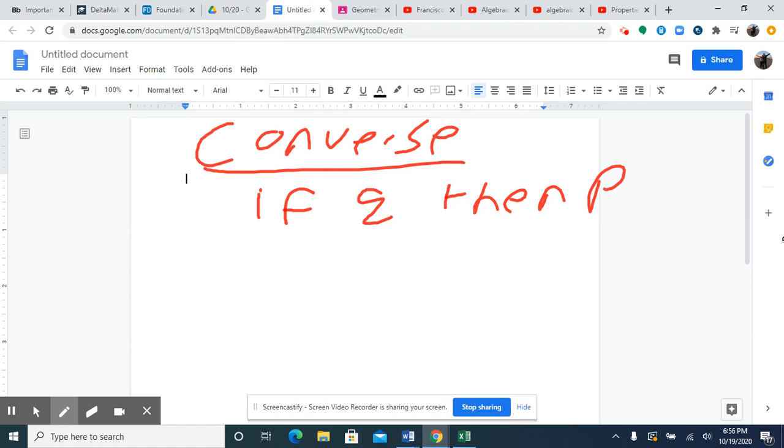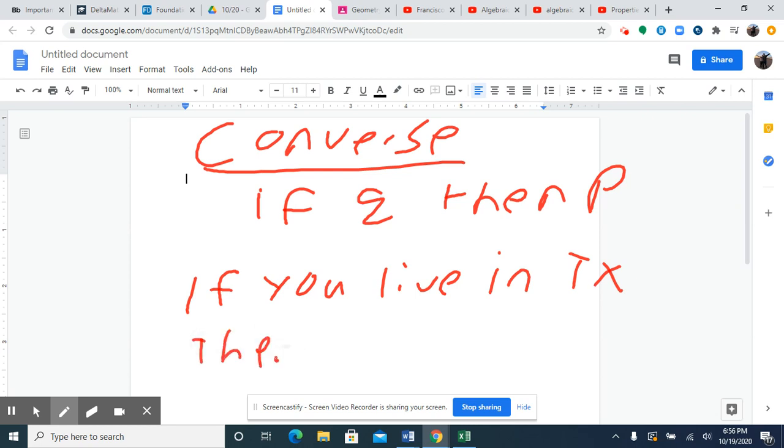So if we rewrite, if you live in Sierra Blanca, then you live in Texas, all we would have to do is flip those two and say, if you live in Texas, then you live in Sierra Blanca.